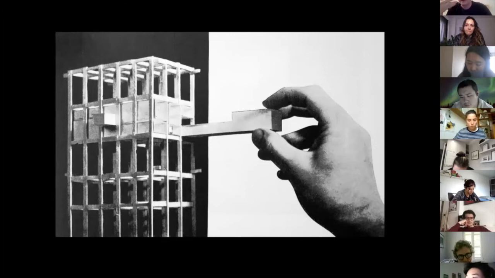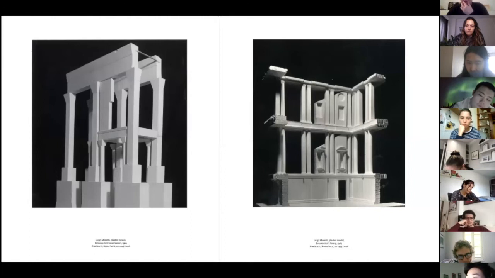So you can see here how Moretti is using a contemporary sensibility or a contemporary understanding of construction to analyze instead an architecture from 500 years or 400 years before. And this, of course, he does also later in his models. So where you see, for instance, in the case of the model of the Laurentian Library, it's especially clear.